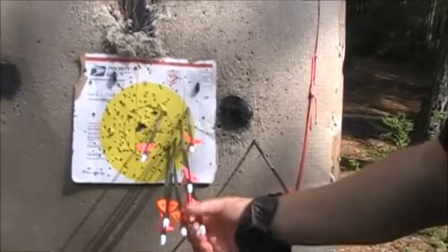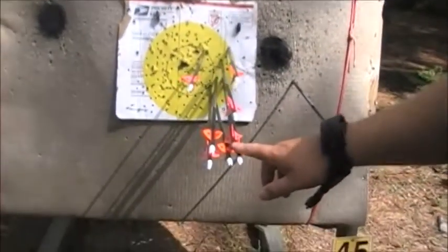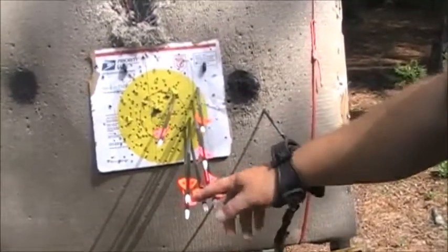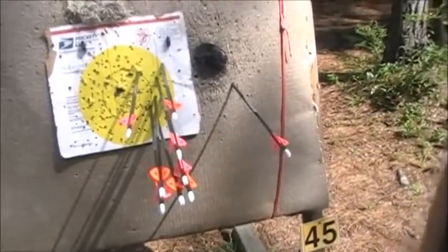As you can see, right there, that's a pretty good group. That's 1, 2, 3, 4, 5. 5 arrows, and then these two are a little high. These three are a little bit high, but I believe I pulled those, okay?